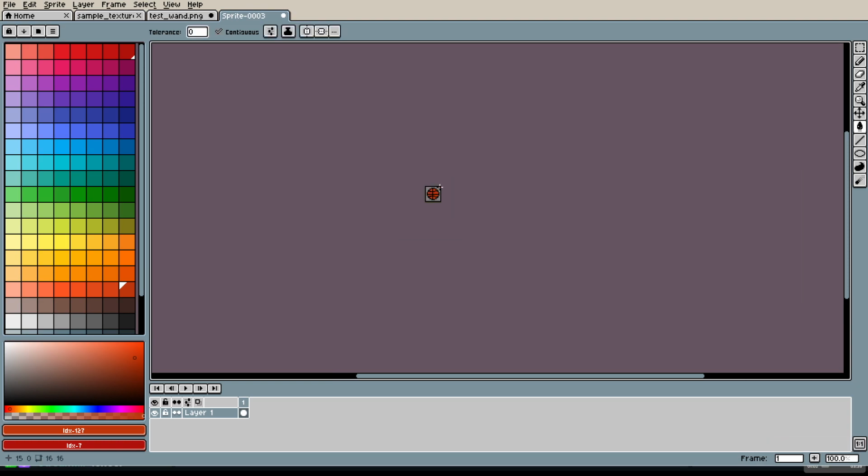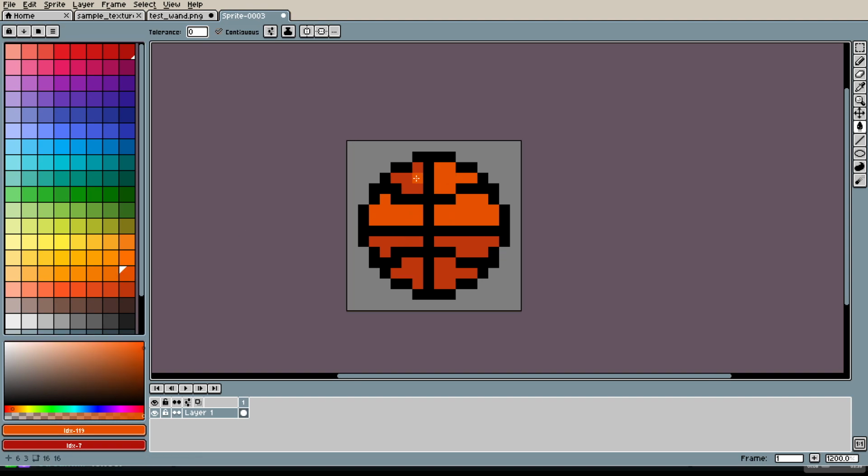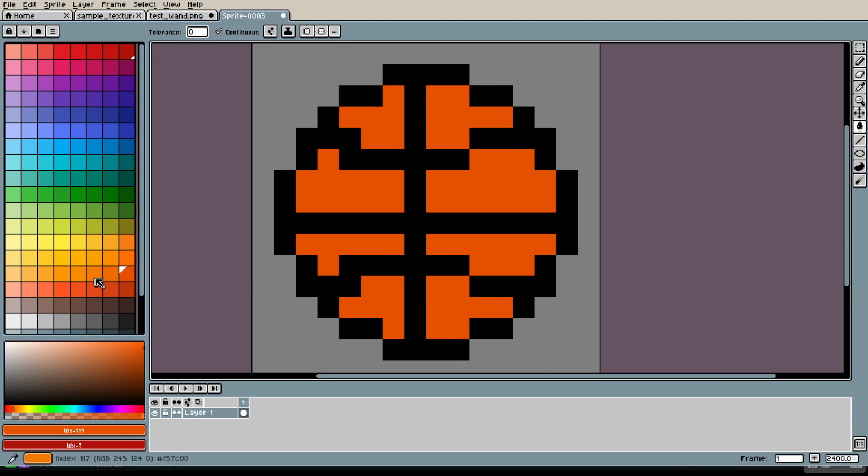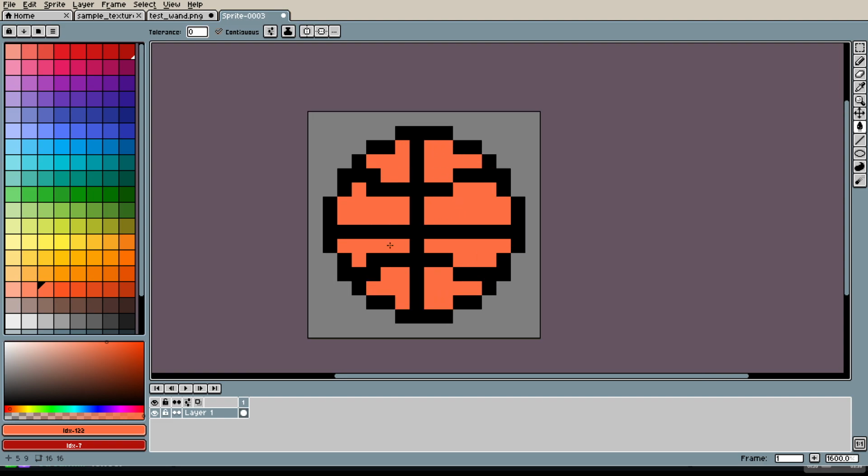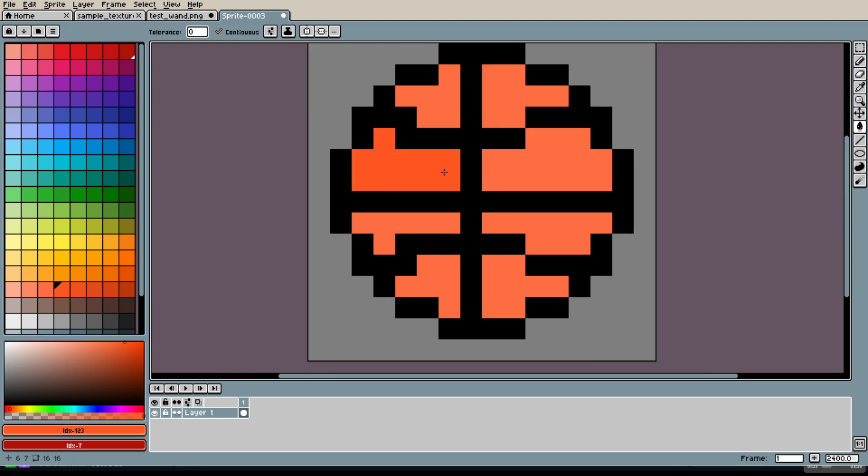That's very strongly orange. That's too orange. Okay, this is nicer, but I think it's still a bit too neon. Okay, I think this is a little bit nicer. What is it?